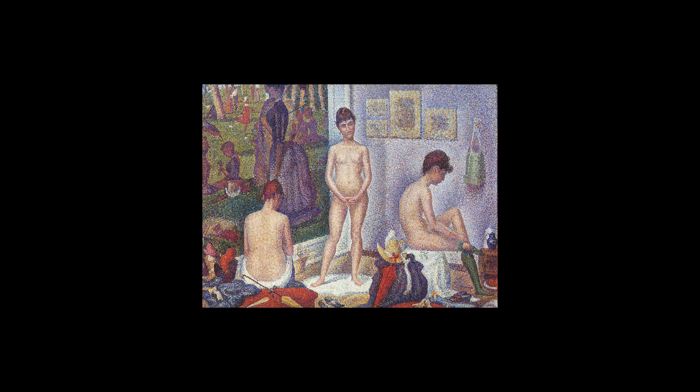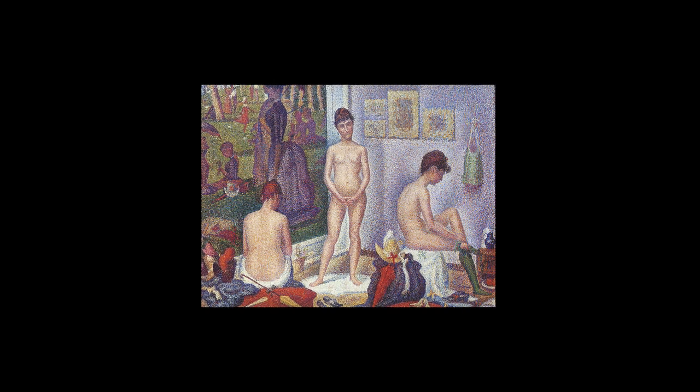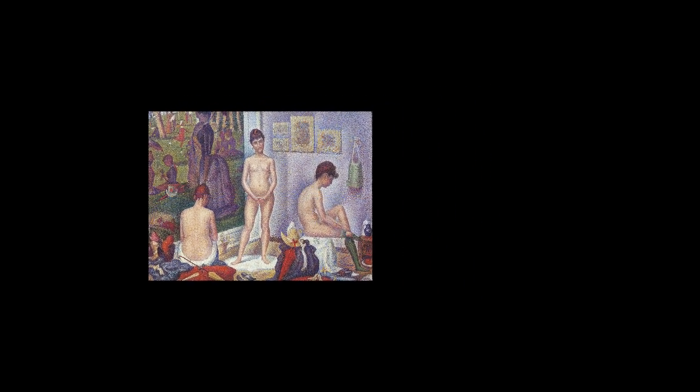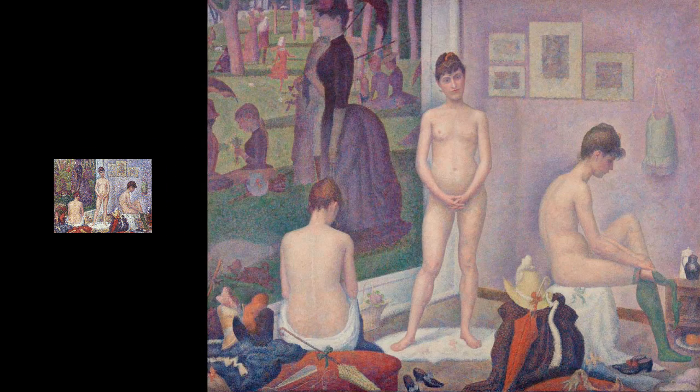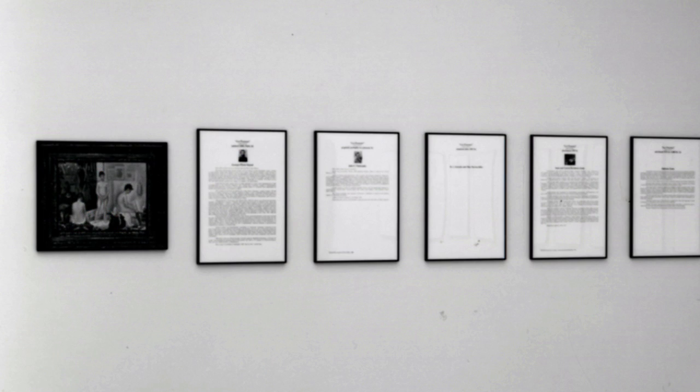This is the sketch that we're looking at, right? This looks like a painting. Well, yeah, the sketch itself is actually a painting. It's the small version in full color of the painting itself. Oh, okay. So when you're saying sketch, it's just kind of a small... Exactly. It's a model for the large scale. And this was done by Seurat.